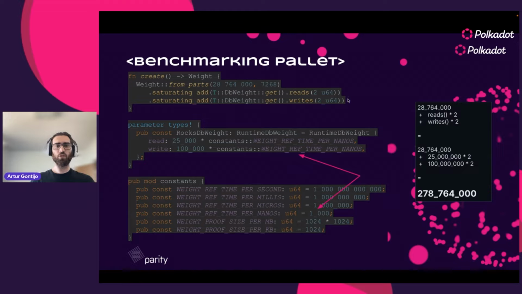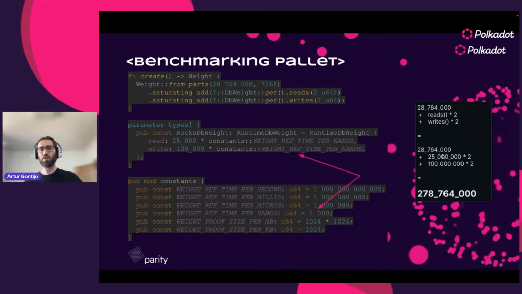So how can we compute this weight unit, the final result? We have this reference here. As you can see, the DB weight has different weight units for a read operation and a write operation, so I put everything here.